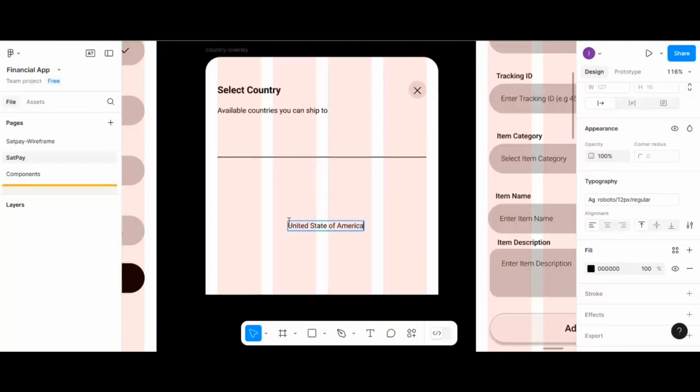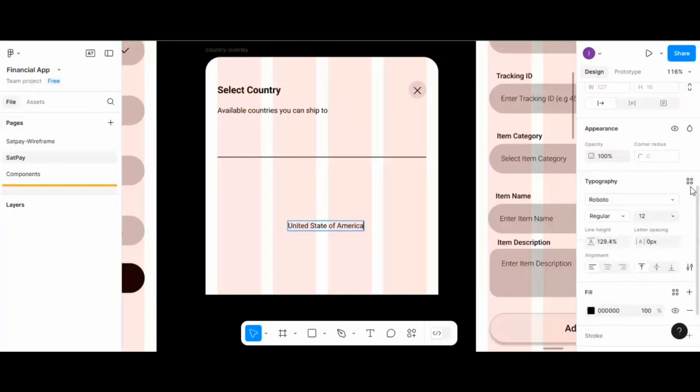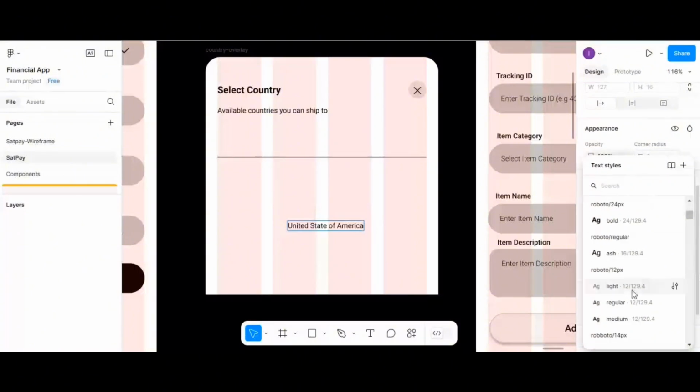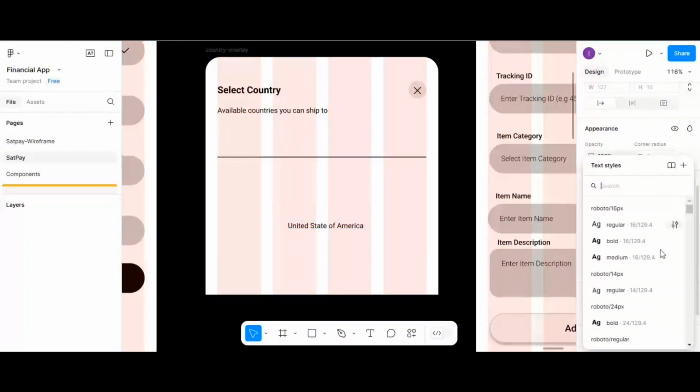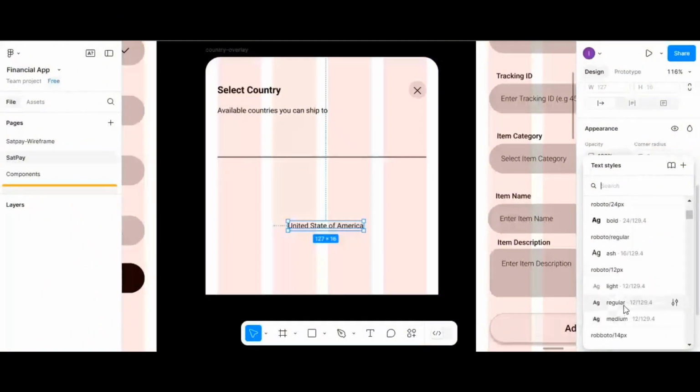Alright, now this text should be 12 medium. And it goes inside the frame like that.